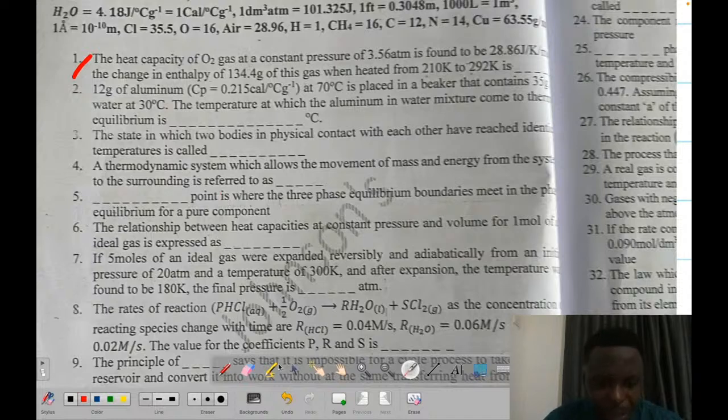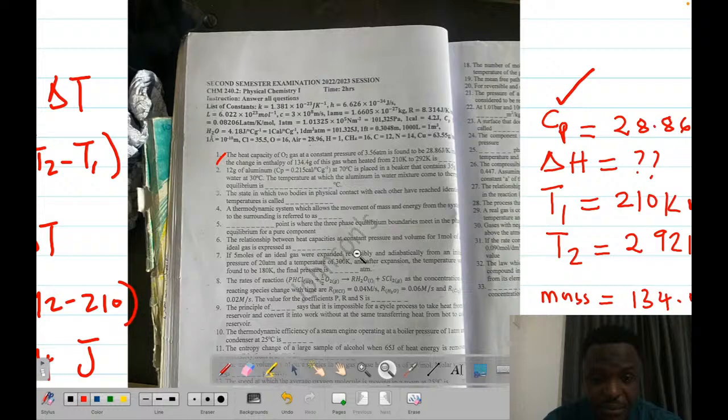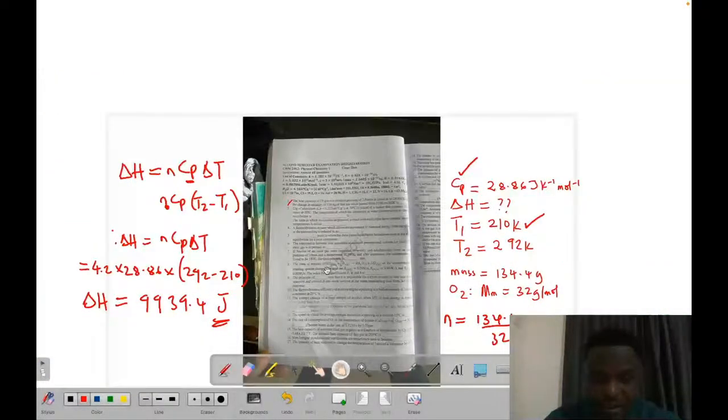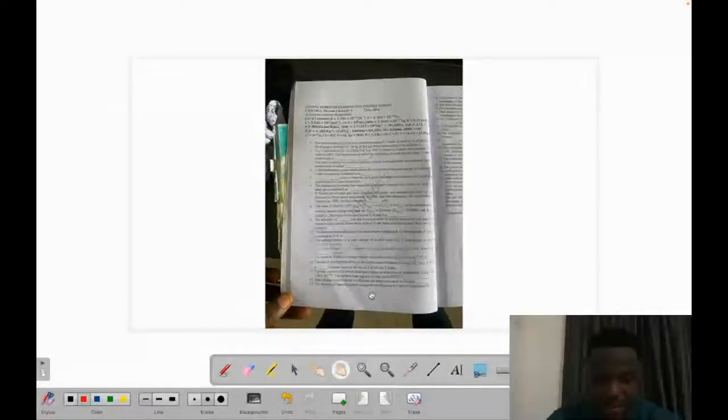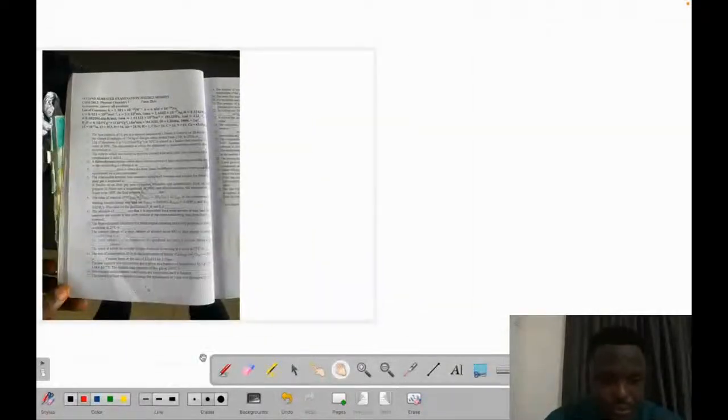Now, let me shrink the screen. I believe you've seen the question for those persons that may want to write. If you have your past question, it is okay. I want to shrink the screen so that I'll have enough space. I've cleared it. Please look up. I believe you've gotten the question already. Please let me zoom in the question again.